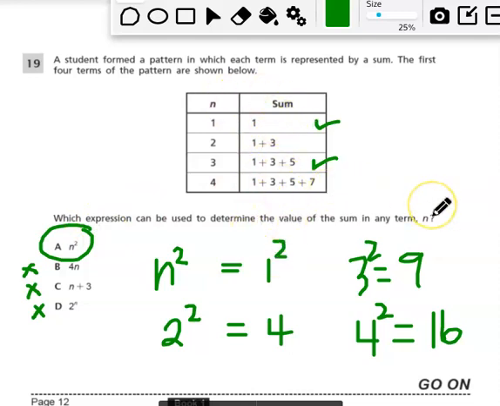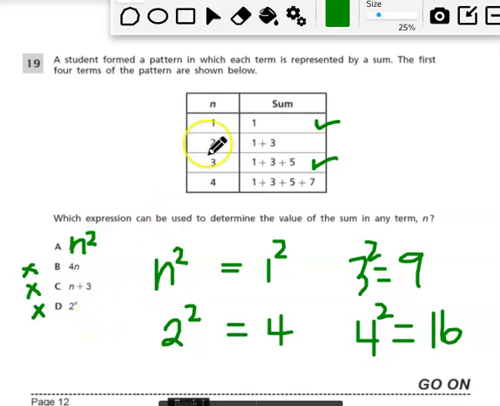Correct. I'm confused. Go back to the chart. It's 1, but it wrote 1. Wait, which one? 1 to the power of 2? The first one. Go to the first one. We're looking for A, right? We're gonna prove that A is the correct answer. So the A is n to the power of 2. I'm just writing it big.